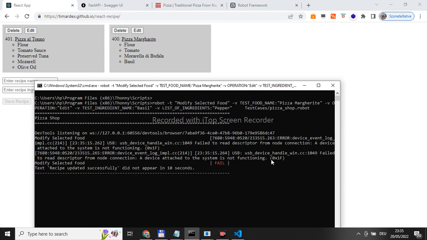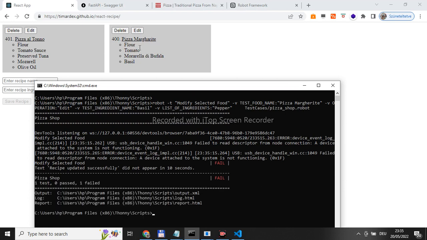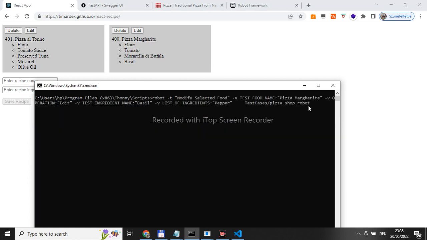Okay, maybe I typed the name of the pizza incorrectly. Margherita. Okay, you can see that I typed the name incorrectly, so it was not found.